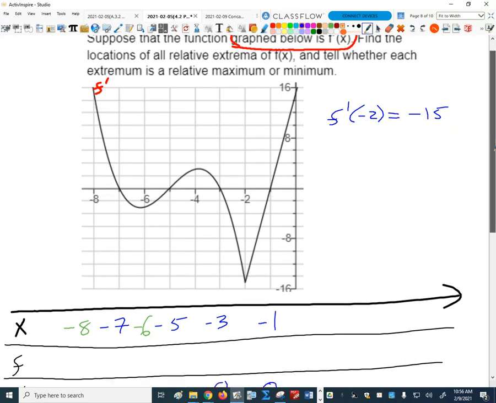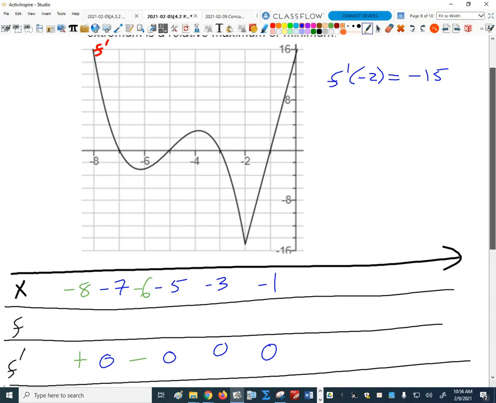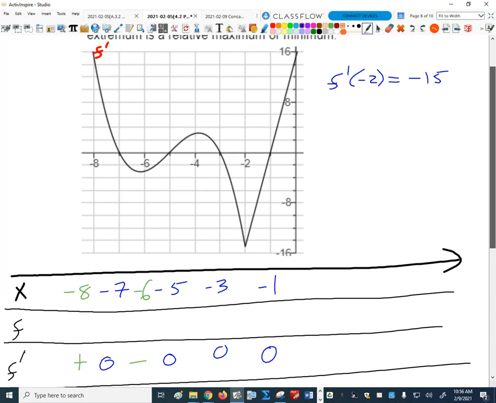So let's think about this in terms of our first derivative test, and that's kind of where we left off, right? What do we do on our tables when we have critical numbers? Well, we pick test points. We pick test points between the critical numbers to determine what's the sign of the derivative between and outside of those critical numbers. So we could pick like -8. Well, at -8, the derivative clearly has a positive value, doesn't it? Some value clear up here. So like +15 or something, right?